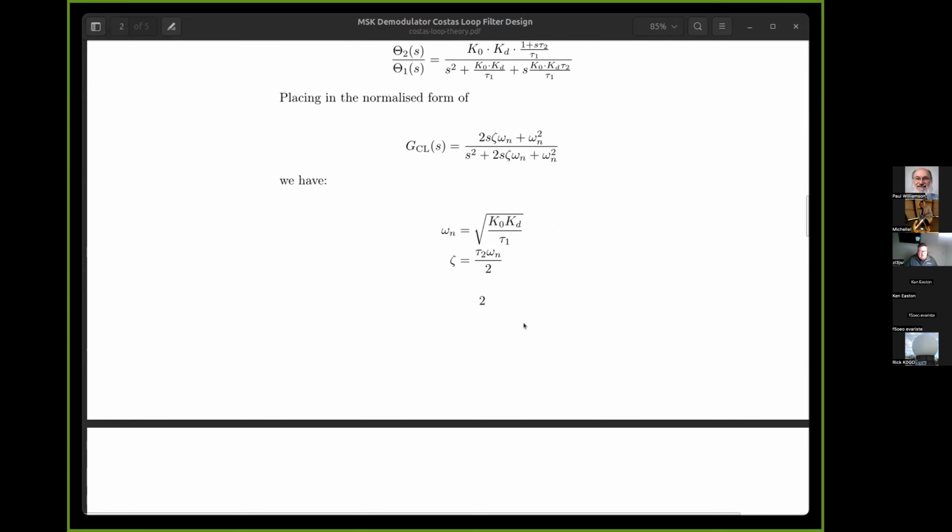For those types of PLLs, one gets parameters that relate to the natural frequency and the damping of a continuous time control loop.